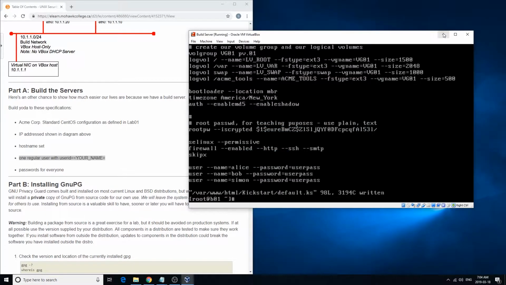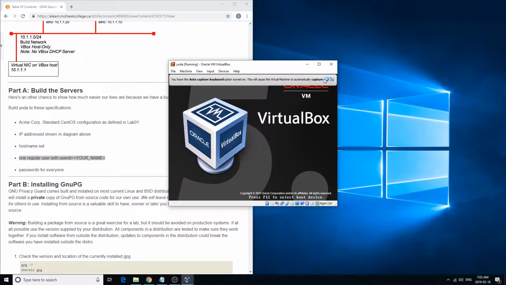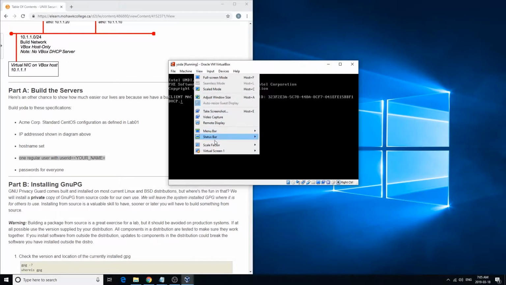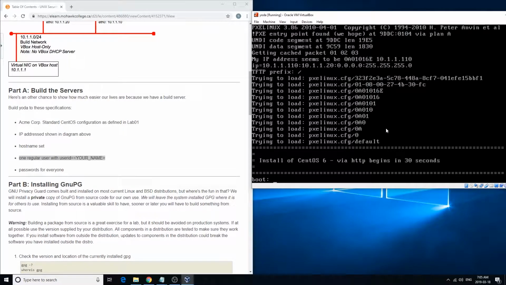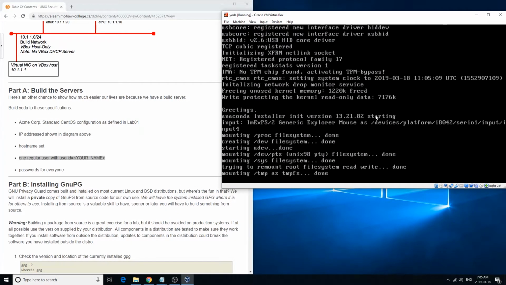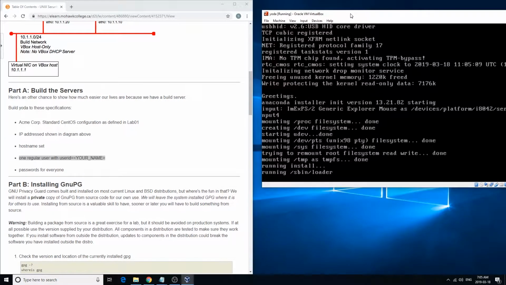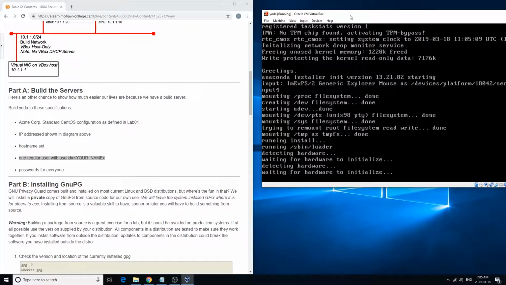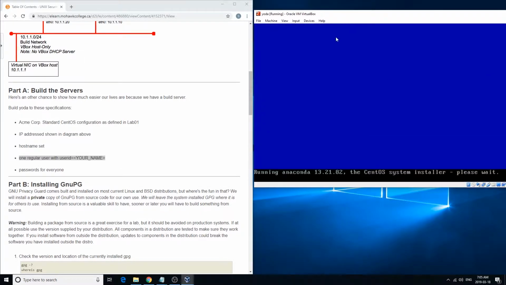Just minimize this. I'll minimize the build server. We don't need that now. Hit cancel and just make sure that it loads properly. So I'll just boost this guy up. And so far so good. I'm just going to wait till I get to that blue and gray screen, because usually in the beginning is where I find I'll have problems if I did anything wrong. So if I find that the first couple seconds of that screen goes by normally, then we're probably okay. And that looks really, really good.